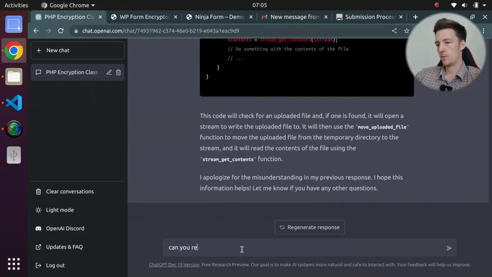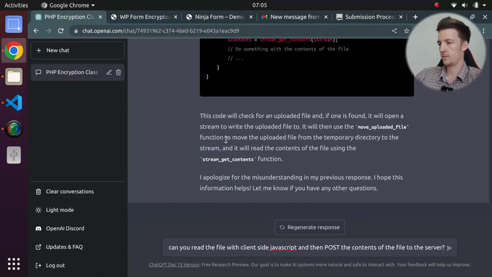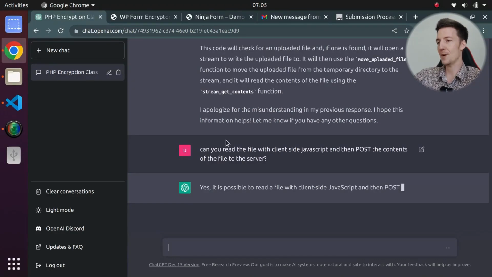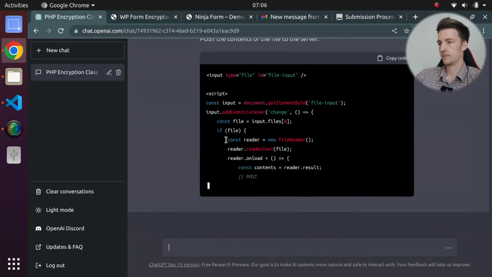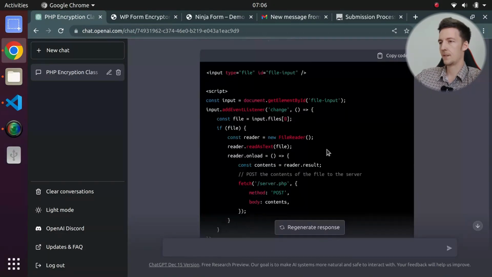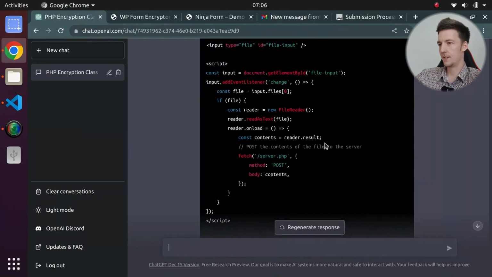Can you read the file with client-side JavaScript and then post the contents of the file to the server? Yes, it is possible. Okay, so this is the way to go.